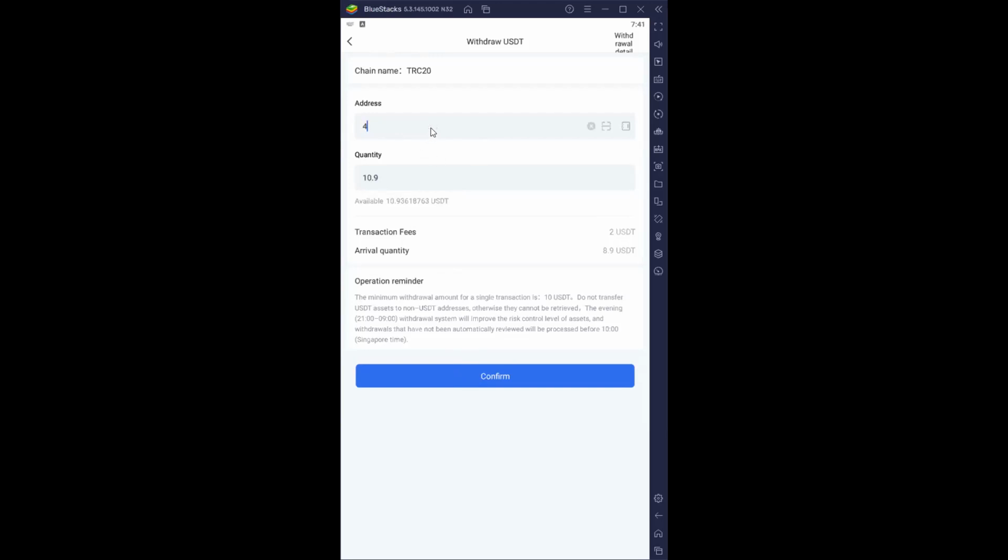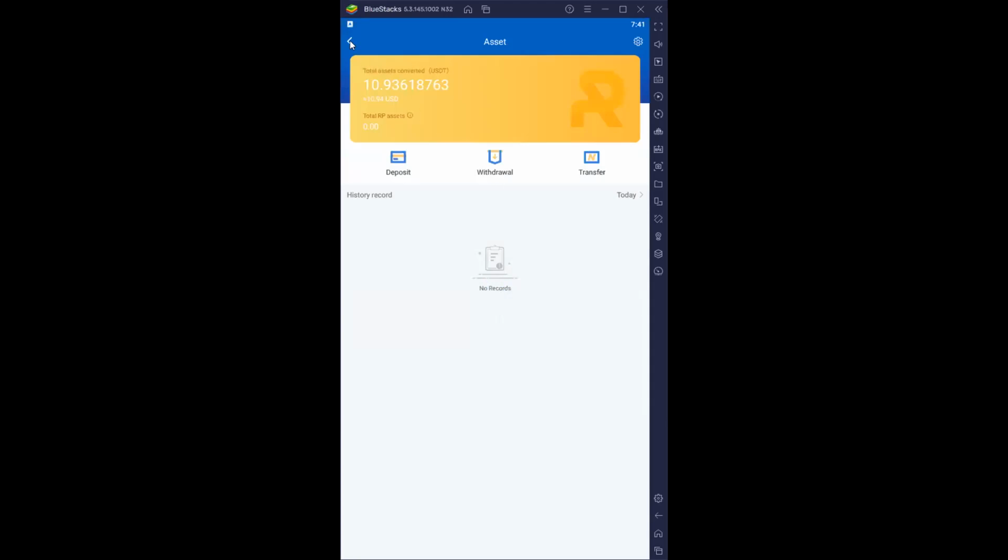Let me just quickly see if it's going to put anything. Okay, it's not correct. But if it eventually goes through, it's just going to tell you, if you have not done your transaction code, your transaction withdrawal code, it's going to tell you to do it at that point. I usually advise people to do it. So if you want to do that one, this is what you do.